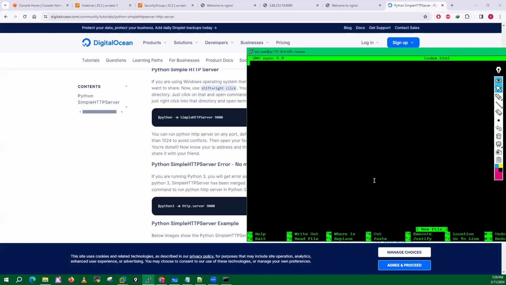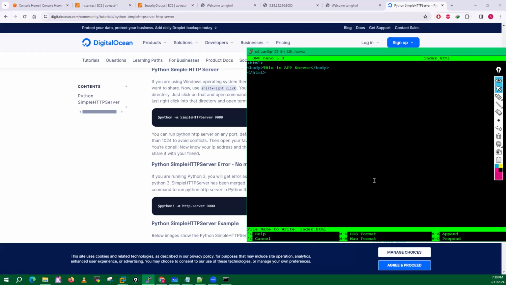In it I will put html, then I will put body. In body, let me just put "This is app server", and close your html as well. Control X, Control Y, hit enter.